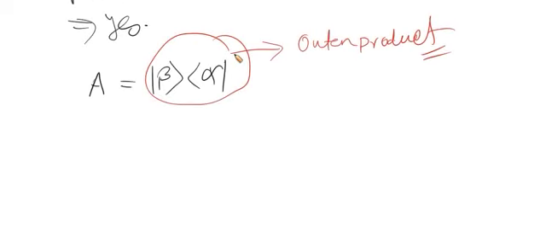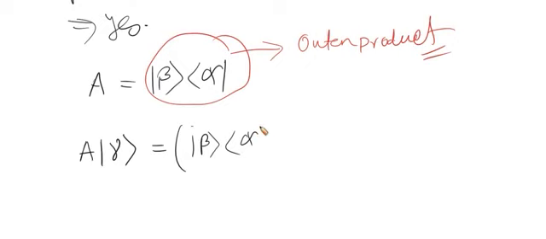Let's say you have this operator A acting on a ket. So let's try to do that. This A acts on some ket gamma, and we have written this A in terms of the ket beta and the bra alpha, and let's use this here. So let's put a bracket first, and then you write this gamma, right?